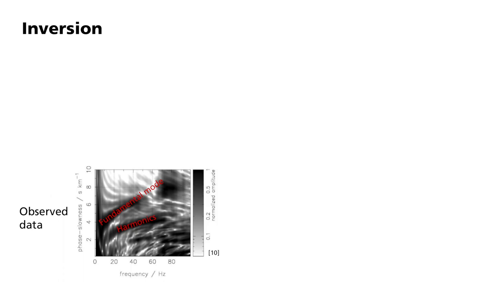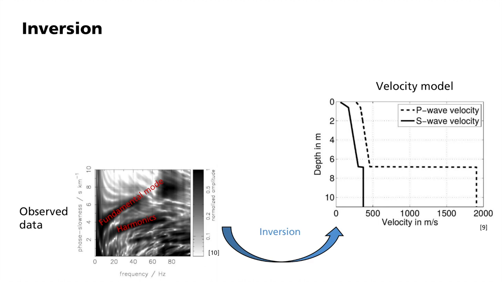Here you can see the result of an inversion for the example just shown. In this case, the data of the dispersion curve were supplemented with the P-wave arrival times. Through this, both the longitudinal P and the transverse S-wave velocity could be modeled. The one-dimensional model shows slightly increasing shear wave velocities down to nearly 7 meters in depth, at which point there is a slight jump. The P-wave velocity there shows an even greater difference.